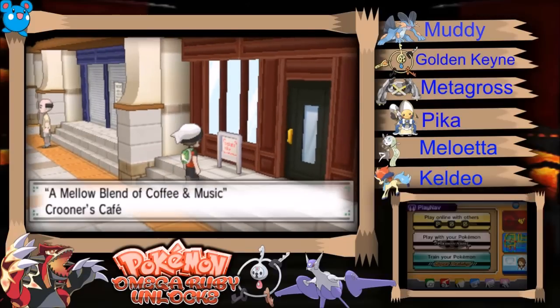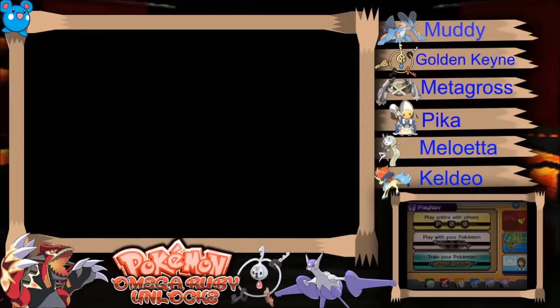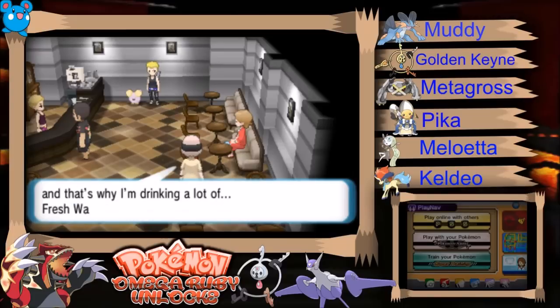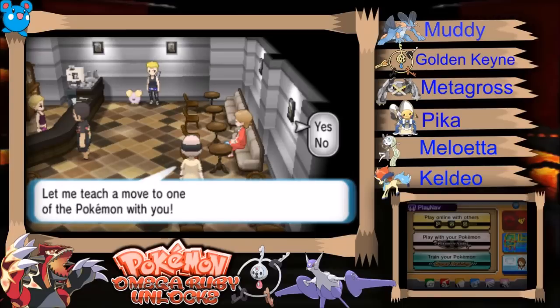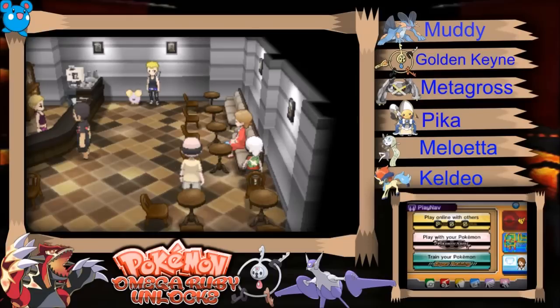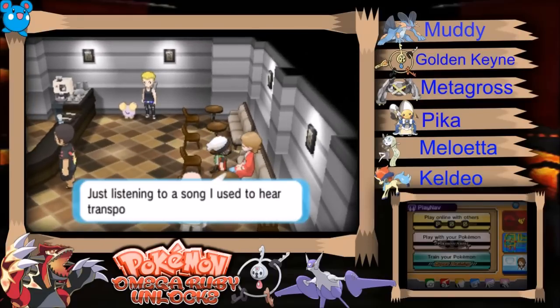I'm just blind. A mellow blend of coffee and music. Crooner's Cafe. Here we go. It looks just like those cafes in Lumiose City, which is kind of funny. Alright. Teach a move to one of the Pokemon with us? Sure. Who do you want to teach a move to? Move tutor? We'll check in a minute.